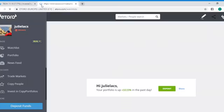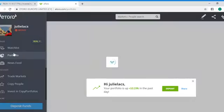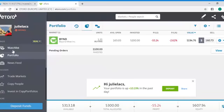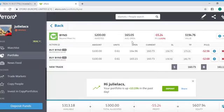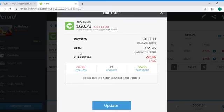I haven't really opened it, but I have one stock that was still open. And we ended with a red. Darn it. But that's fine. It still has not reached my stop loss area. So this is what I was talking about the other day. It's almost instant. I put in $100. I don't use leverage. When you say leverage, you borrow money. And I don't like borrowing money.